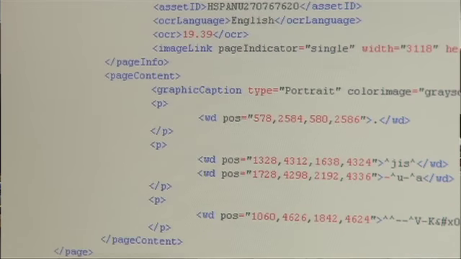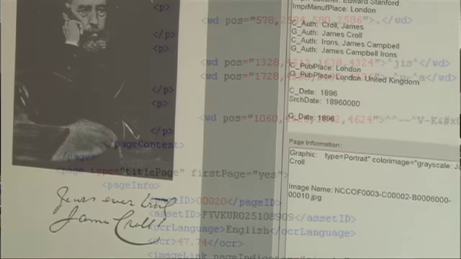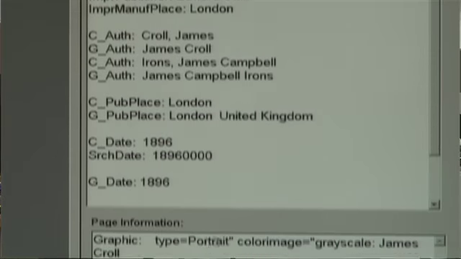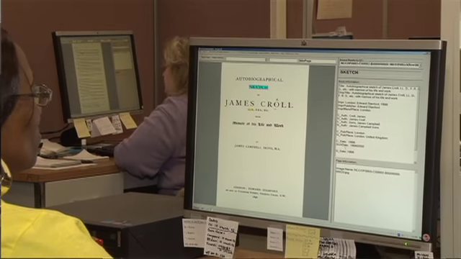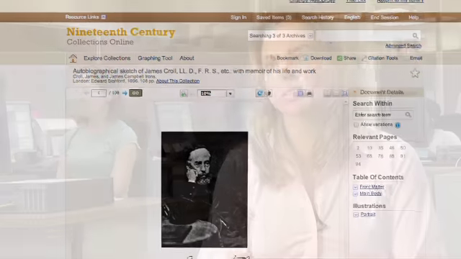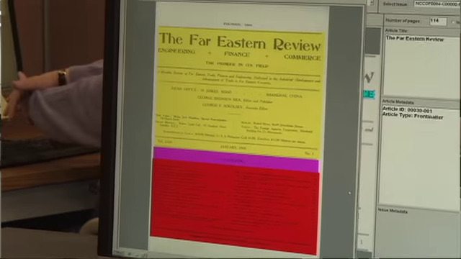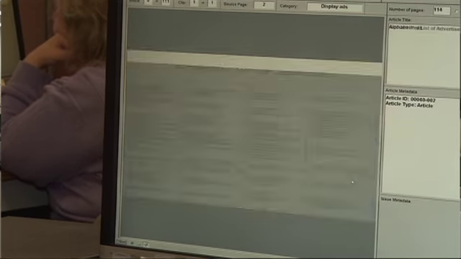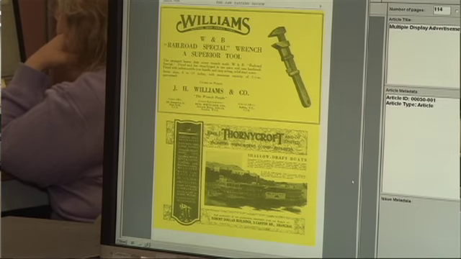In this facility, part of the quality control process is to manually inspect the captured metadata against the source image. So we go through every single image, every single newspaper article, every single manuscript item, and validate that the keyed text matches the source image. And if it doesn't, we make the necessary corrections. By the time an image gets captured and gets put online, it's been reviewed by upwards of 5 to 6 people throughout the process, checking for quality control, looking through our QA operators and then our own internal staff. And then once it gets loaded in product, being reviewed again by the final product managers. So we're adding a huge amount of value by doing this work.